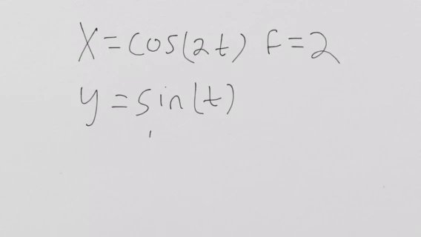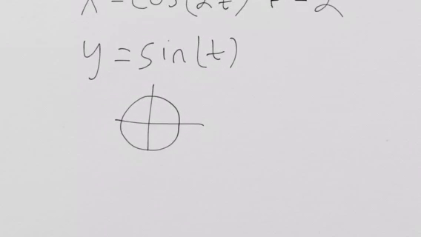So if we think back to our unit circle when we're thinking about the outputs of these, so remember, both cosine and sine are going to cycle through all of their inputs and outputs between 0 and 2 pi, right? But if we make the frequency 2, that means we're going to have one cycle of cosine between 0 and pi, and then another cycle between 0 and pi. So remember, for cosine, a cycle is our output starts at 1, and then we go to 0, and then -1, and then 0, and then back to 1. That's one cycle, where cosine is positive, negative, still negative, and then it's positive again, and it's back to 1. Okay, that's cosine.